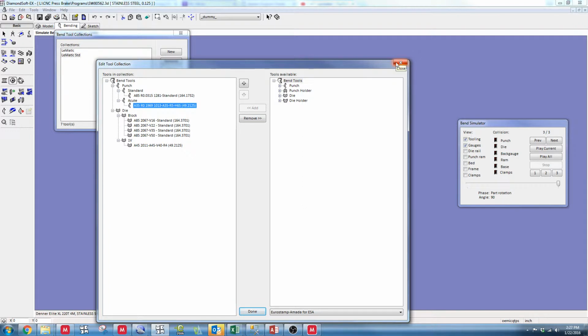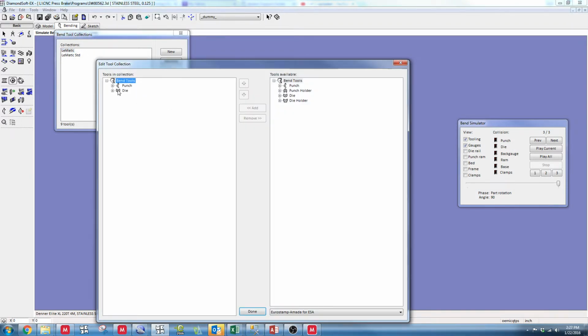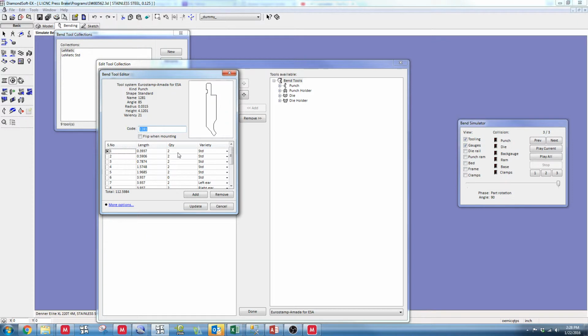It's using just the basic tools, pieces and parts, to have standard setups. Now as we get into the Lematic, you'll see we have some of the same tools. Here's the 1281. This one is 112 inches worth, and it's because we've got a bunch of little pieces that get added in to make one total dimension. When we're putting together a three-sided bend, the final bend has to be exactly the distance between the two inside flanges. All of these pieces will work together to get to that number.